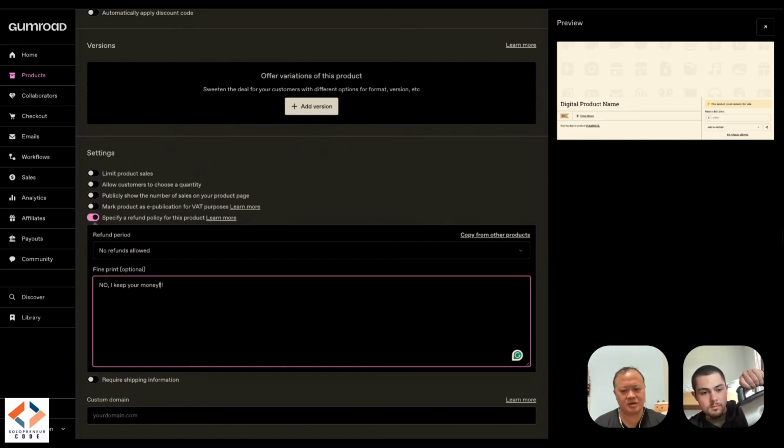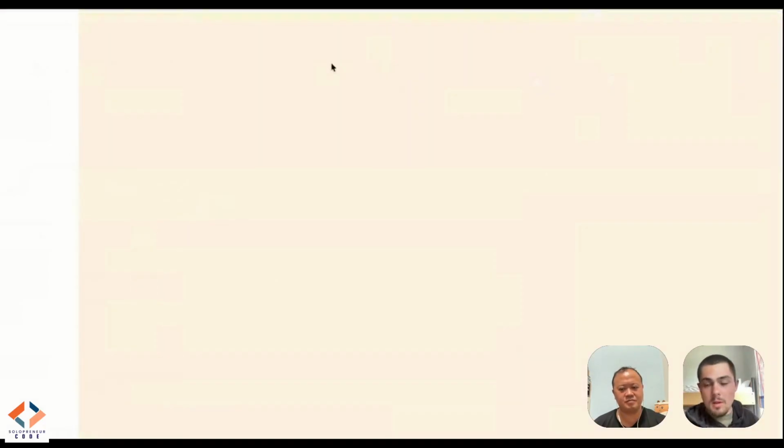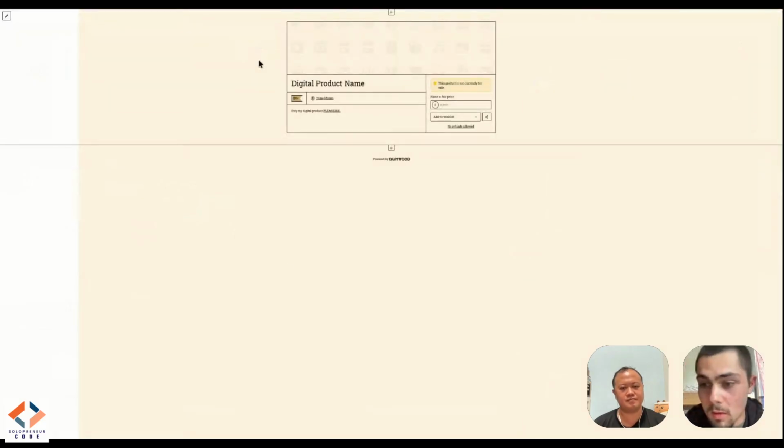Custom domain is if you are using a custom domain. I don't think there's much difference at all. I mean, it could be used to build your SEO, but basically, if you are a Gumroad creator, you get a specific Gumroad domain on the one side to host all your pages, and on the other side to write your emails.